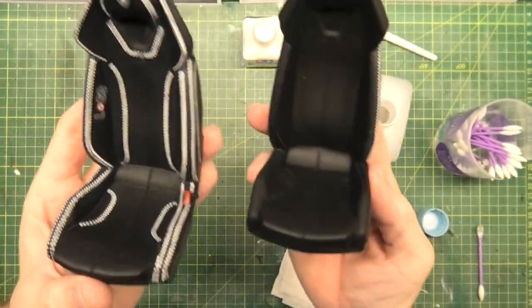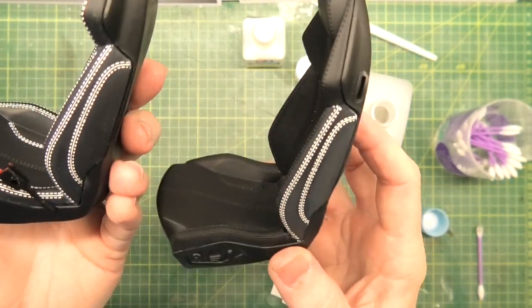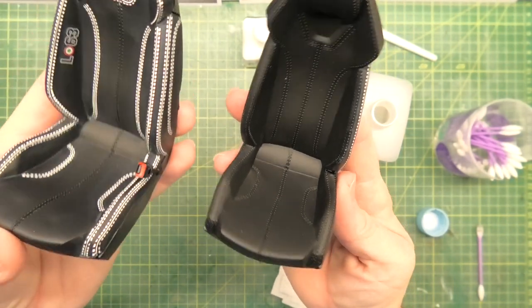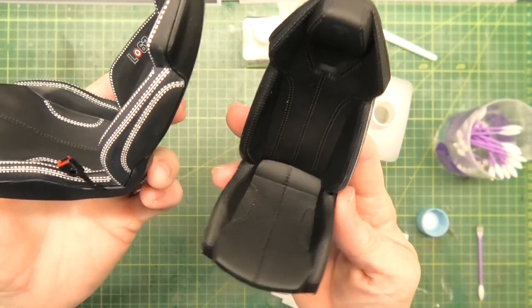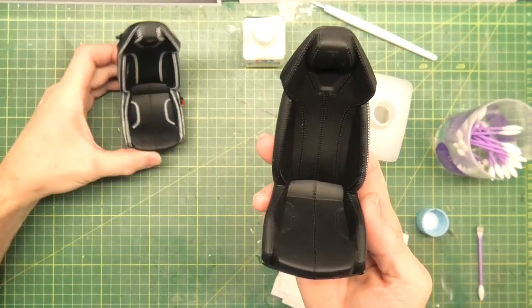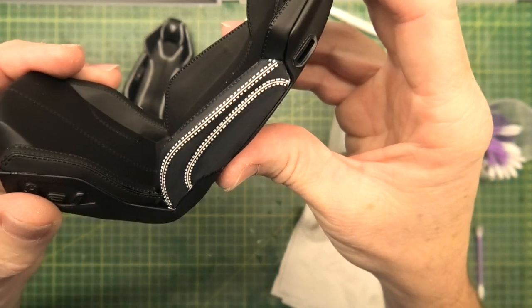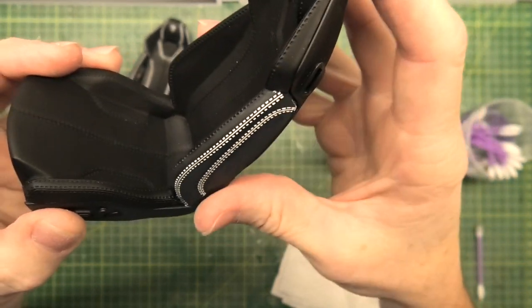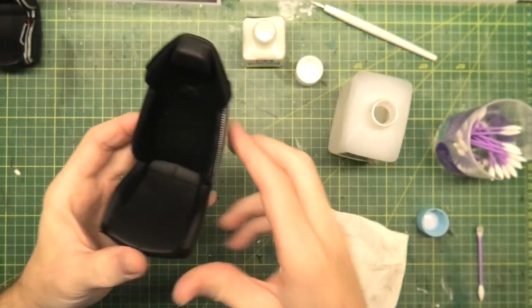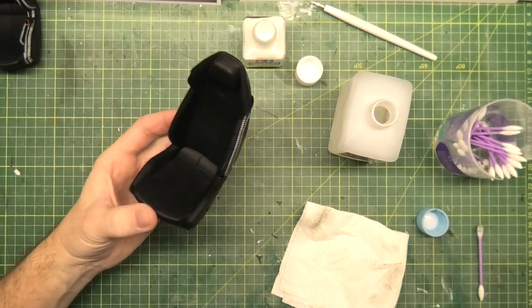And as you can see, it just adds so much more detail than just a plain black seat. So you can add any color in there, red, yellow, orange, green, whatever you want to do to match the exterior color of the model. But it's a really easy tip or trick to really enhance the interior detail of these kits. So now I think we'll do a little bit of time lapse because it's going to take me a bit of time to finish the rest of this seat.